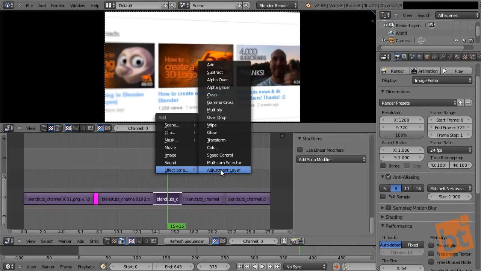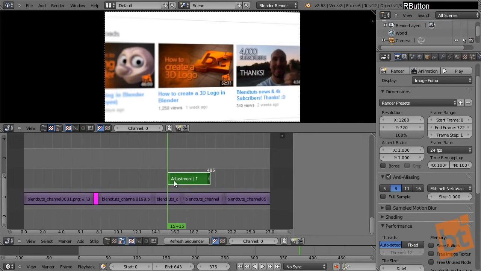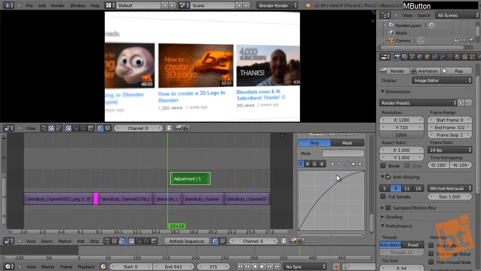So you create an effect strip, adjustment layer, and now you can see how we can control the length of the adjustment layer. And this adjustment layer, what it has is that we can add strip modifiers to it, like curves, for example. And we can just add a lot of contrast.